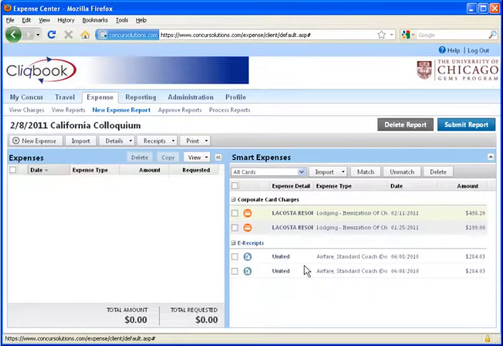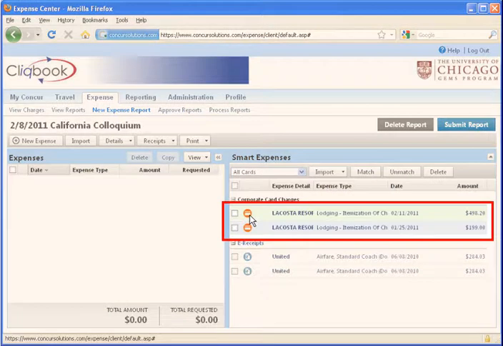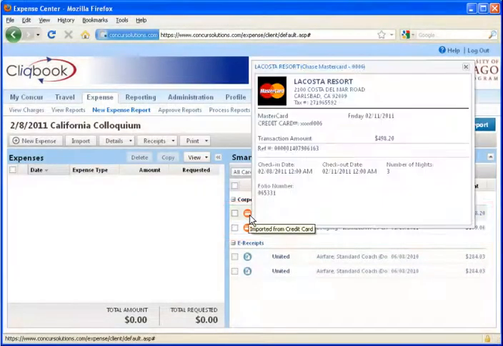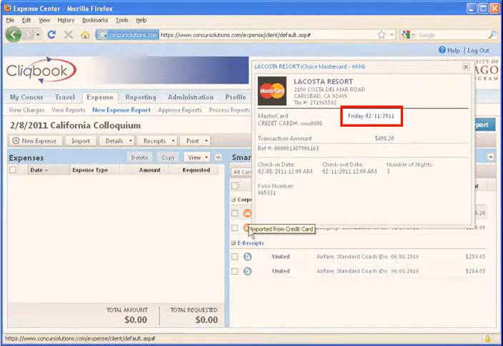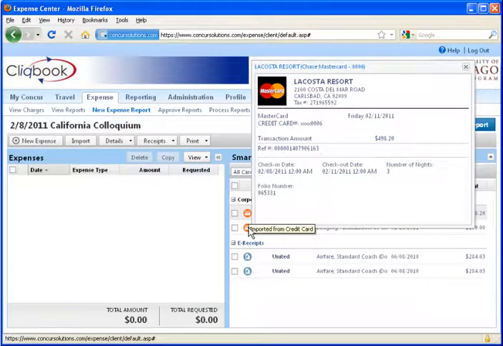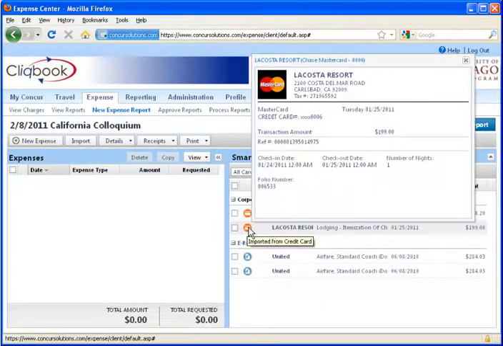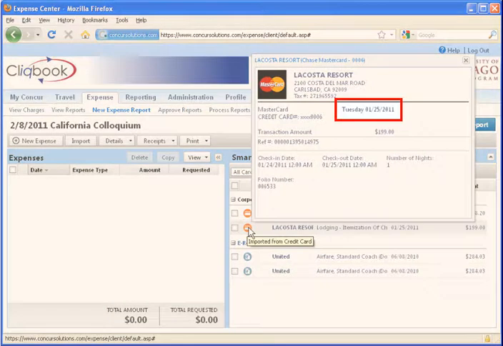In a moment, the report opens and the GEMS card expenses are shown on the right. In this example, there are 2 items. One is for the lodging expense itself, paid for on the last day of the stay. And the other is for one night's stay, which is the result of the deposit made earlier, as indicated by the date.